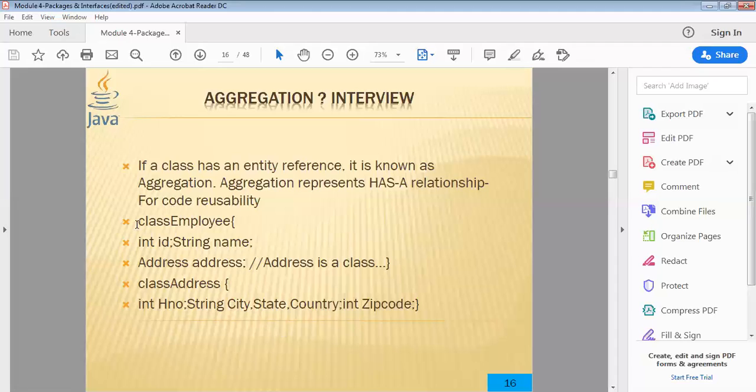So for example, take a class, employee. First data members and member functions. Data members: first one is id, second one is name. These belong to integer and string data types. But for address, you give the class data type as address, because we are going to take address as a class. So at that time the data type for the address variable will be the class name only. As we say address is a class, now you have to write what the address class will consist of.